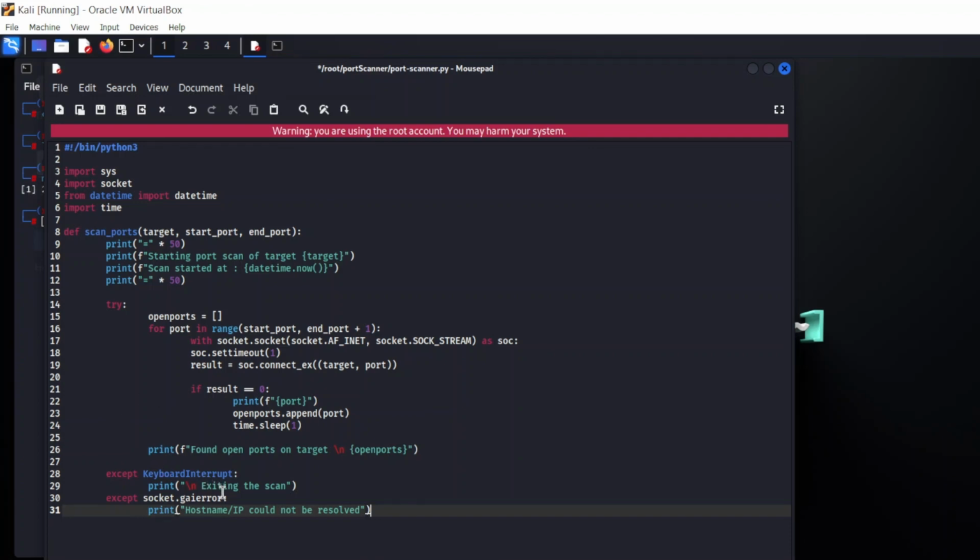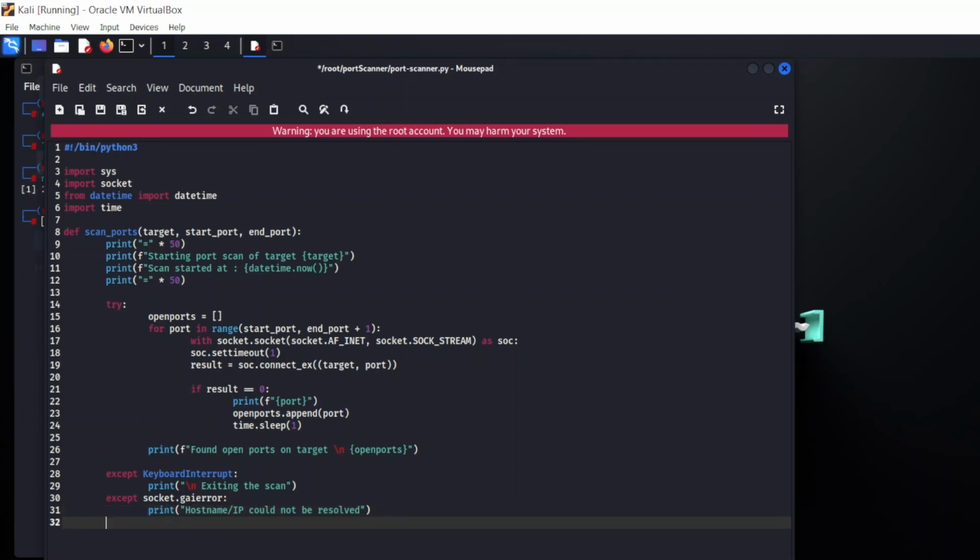Now the socket.gaierror will be thrown if the IP we provide or the hostname cannot be resolved. Usually it is for the hostname. So if, for example, we provide something like tryme.com or hackme.com, and then the name could not be resolved to its corresponding IP address, then this error will be thrown. So we'll catch it right here.